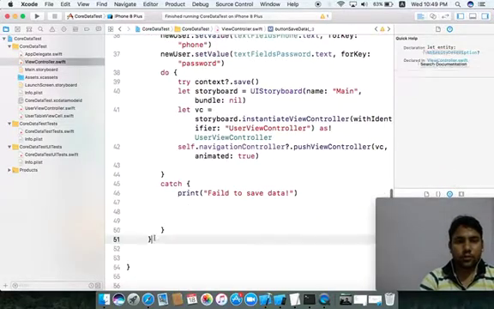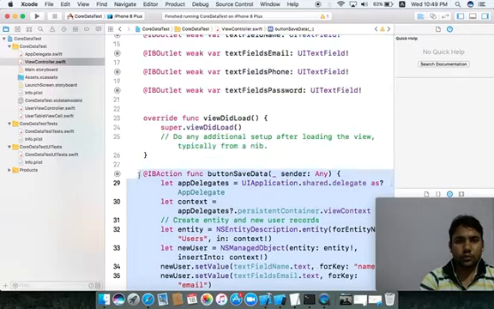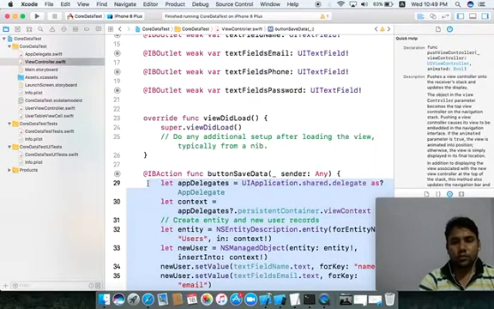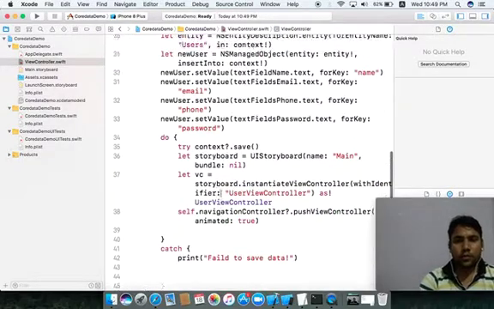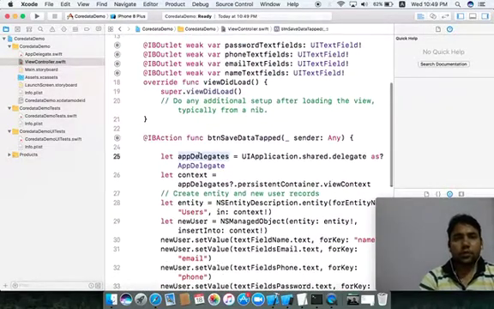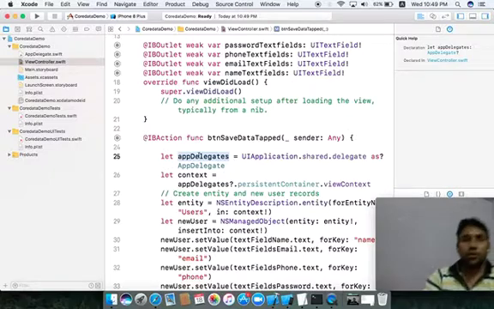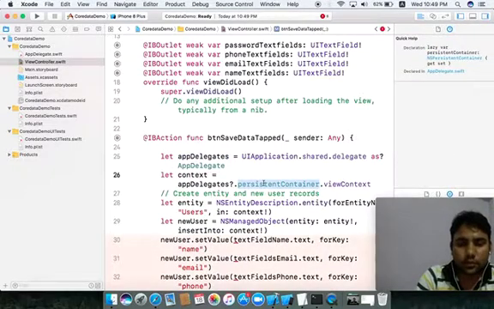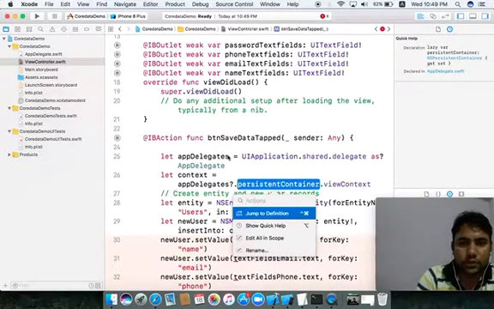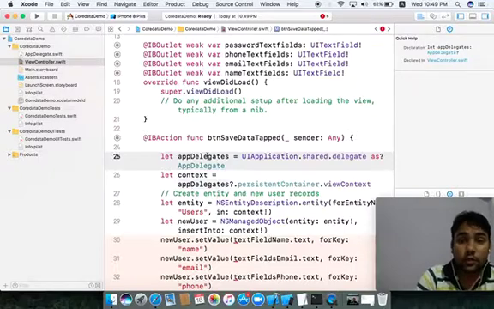So how we implement it, I just copy it. First we need the app delegate. First we need to create an object for the app delegate, because we need the persistent container. We need this persistent container function, that's why we create the app delegate variable.